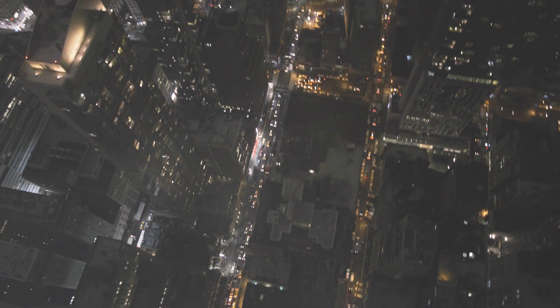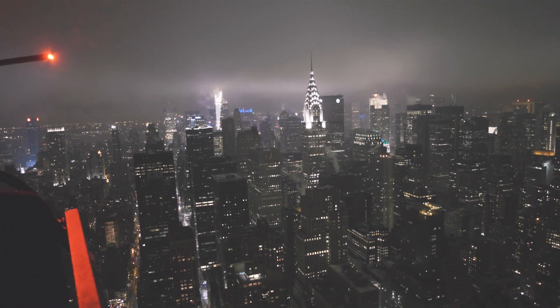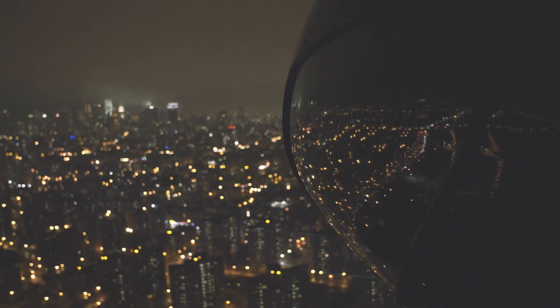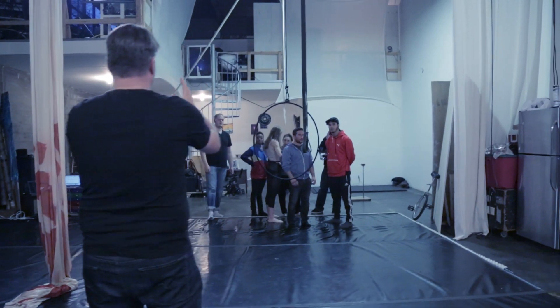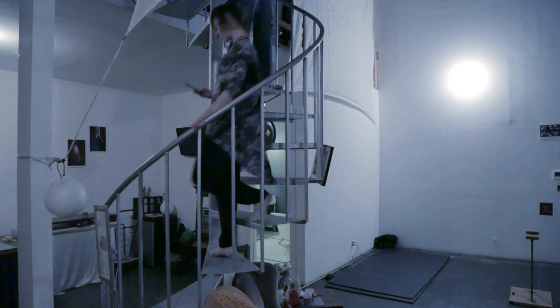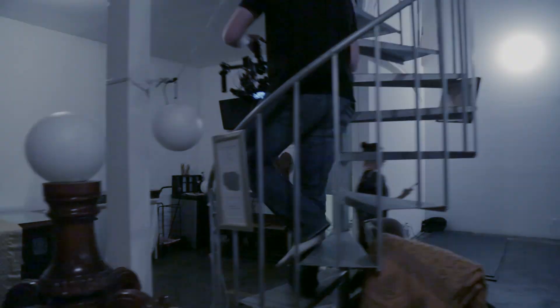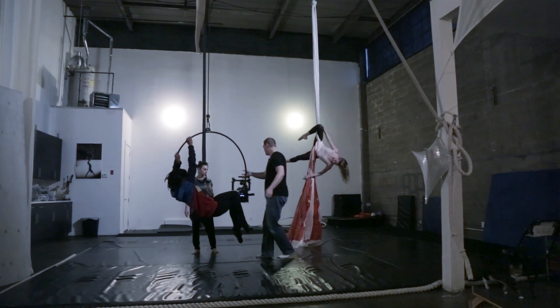Some of you may know I shot the 5D Mark II a few years ago and I was very limited in the way I could move the camera. And this gimbal to me is kind of that bridge to allowing us to imagine a shot — here we are on set just discussing it — and within a relatively few minutes, be able to execute it with a relatively small team of people. Going down this staircase, which was incredibly tight, I could barely fit down just myself, and to be able to pull off that shot going down was pretty cool.